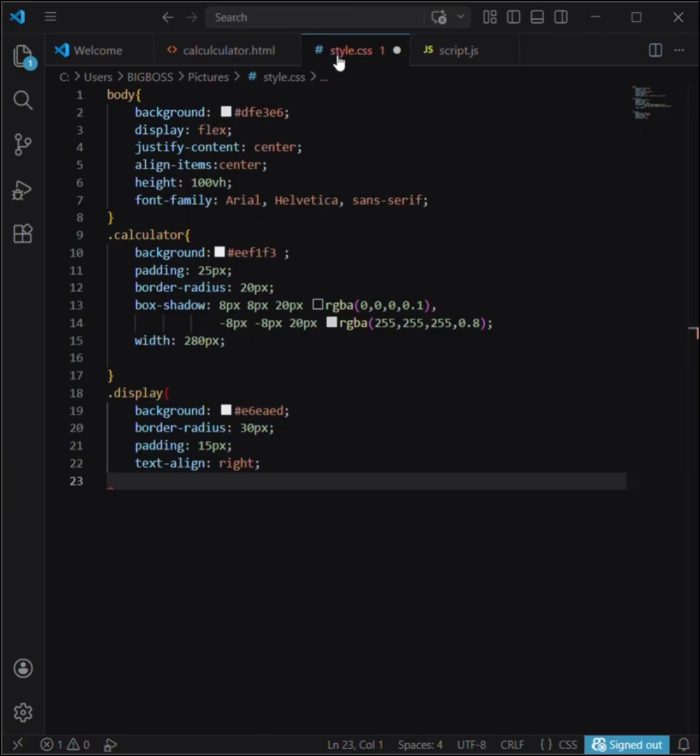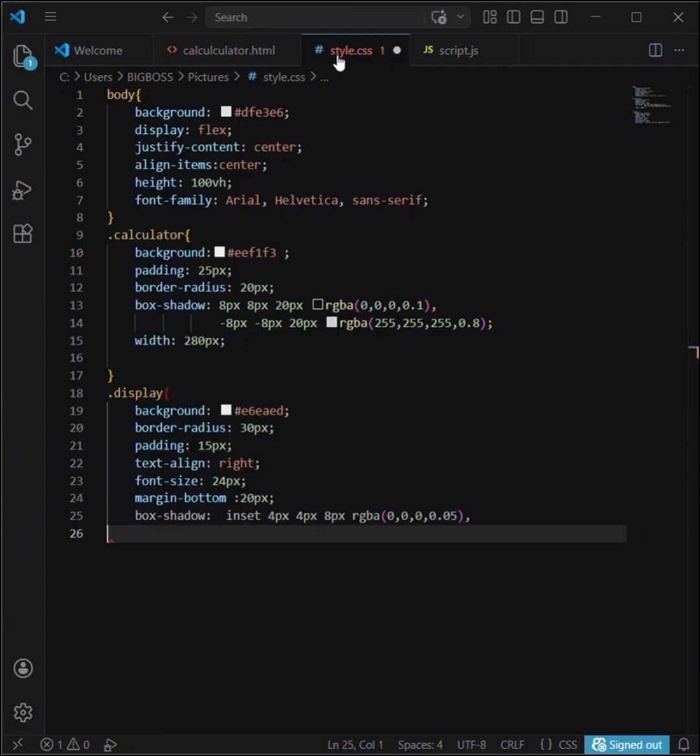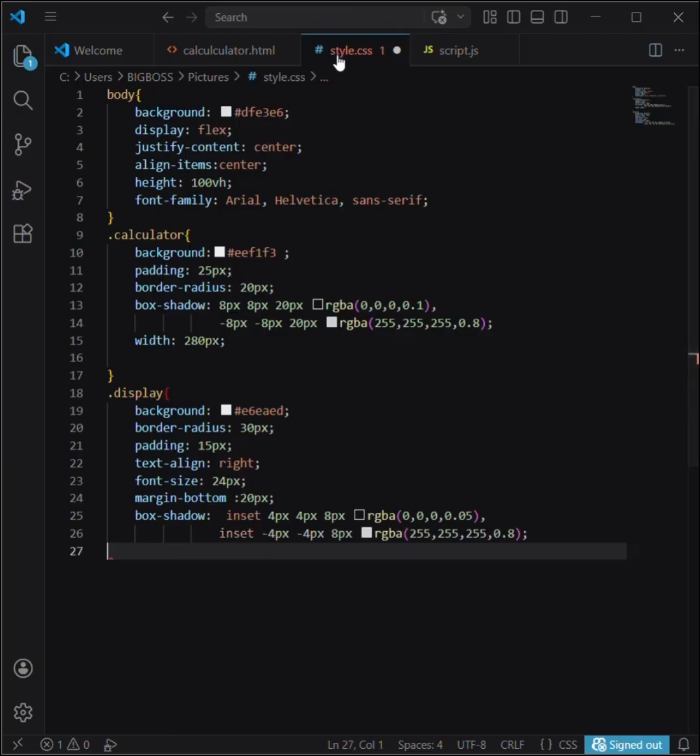The text will be aligned to right, meaning our 0 will be aligned to right, and give it font size which is 24 pixels, and margin which is 20 pixels, and box shadow with values of 4 pixels, 4 pixels, 8 pixels, and negative 4 and 8 pixels.